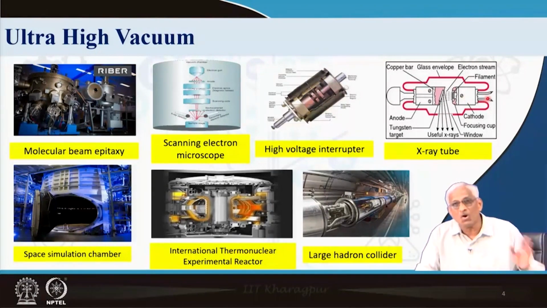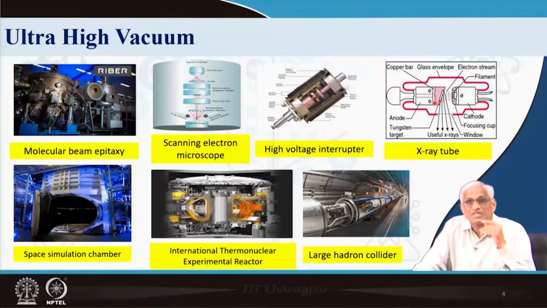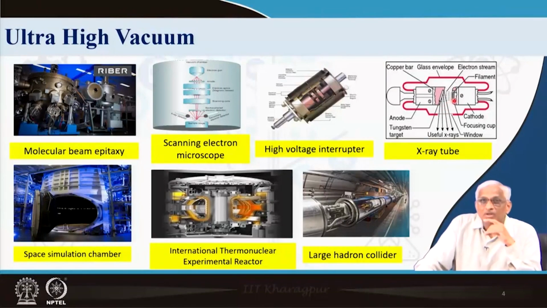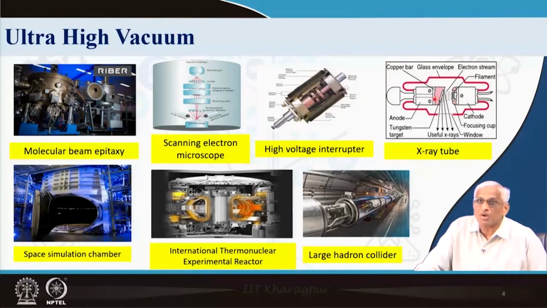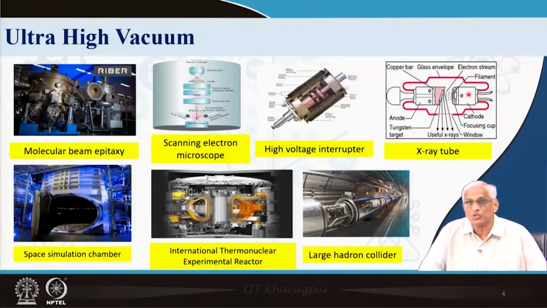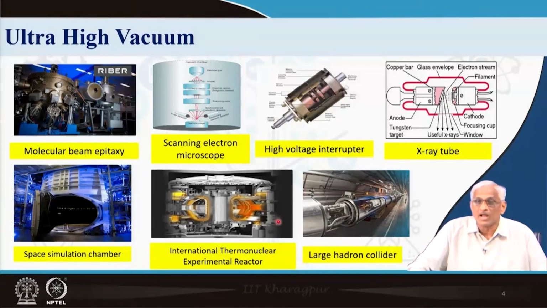Similarly, X-ray tubes, long back, 100 years back they have started. Unless you have ultra high vacuum, the electron beam that is coming from the hot filament hitting the target area and producing X-rays. This we have studied in class 12 modern physics, how X-rays are produced, etc. So, I am not going to discuss. So, you will get X-rays when suddenly an electron beam is stopped on a target material and internal excitations in the atomic level finally will produce X-rays. Such sealed tubes are heavily used everywhere in industry, medical and metallurgy and various applications. X-rays are used almost everywhere.